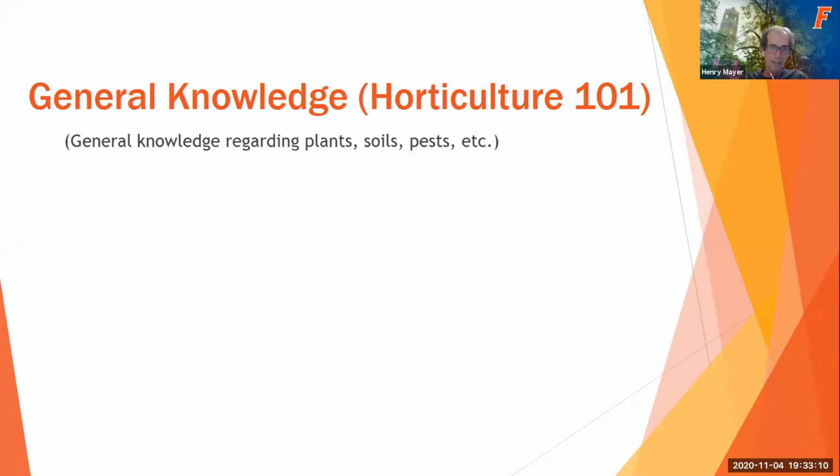Okay, so this section is, remember, you have plant ID, you have plan review, you have grade and standards, and what is not there is going to be general knowledge. So we're going to see tonight some plant installation, pruning, soil, pest, disease, something like that. I think it's going to be like 50 questions. Every question is half a point, so you have 25 points over there. It's going to be multiple choice again.